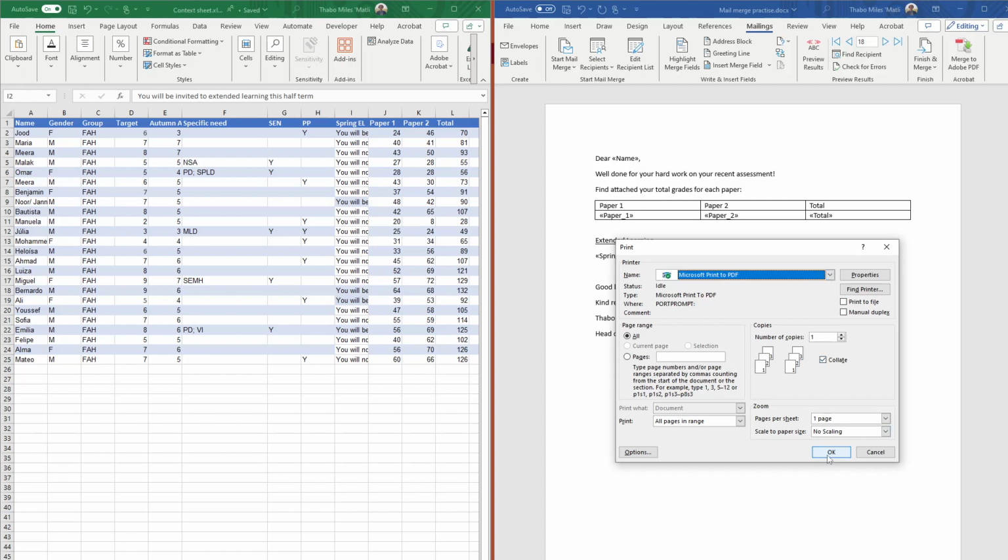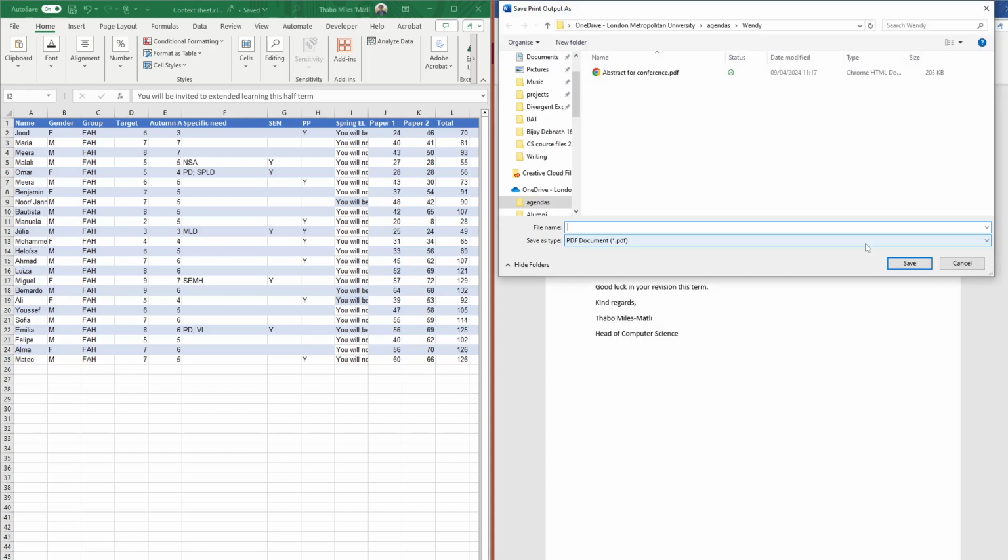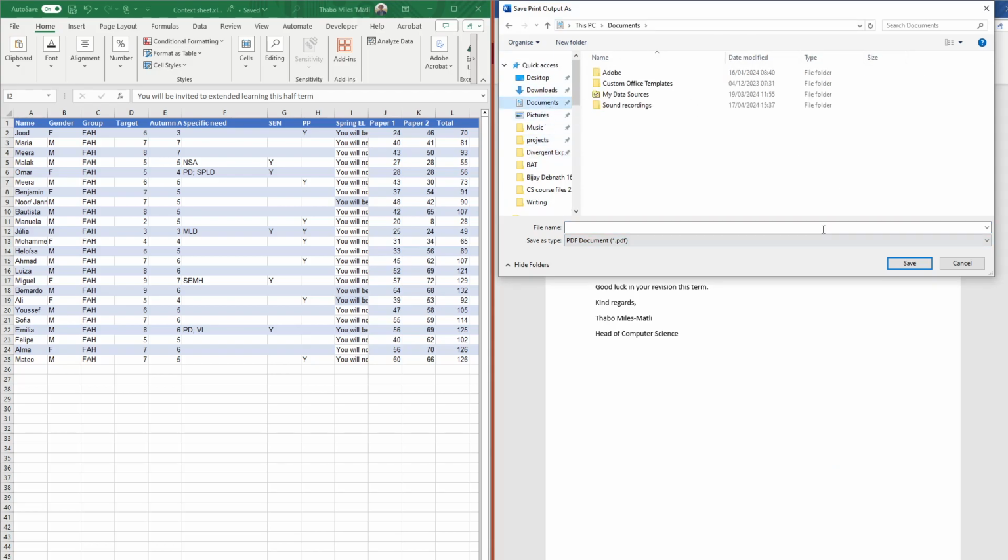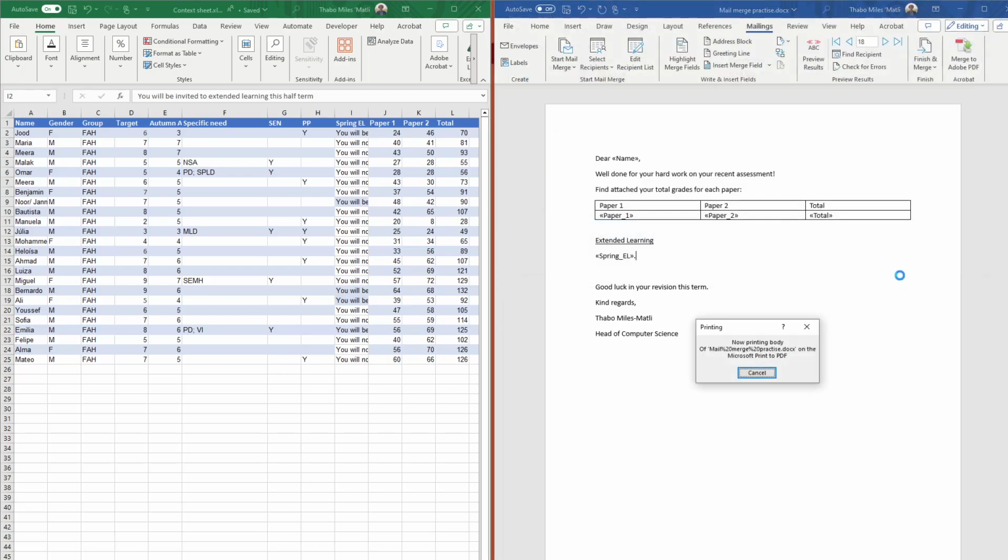So I'm going to print out a PDF with everybody in this list. So let's print that PDF, put it in documents, extended learning. Let's save that, and now it's just going to create a copy for each individual.